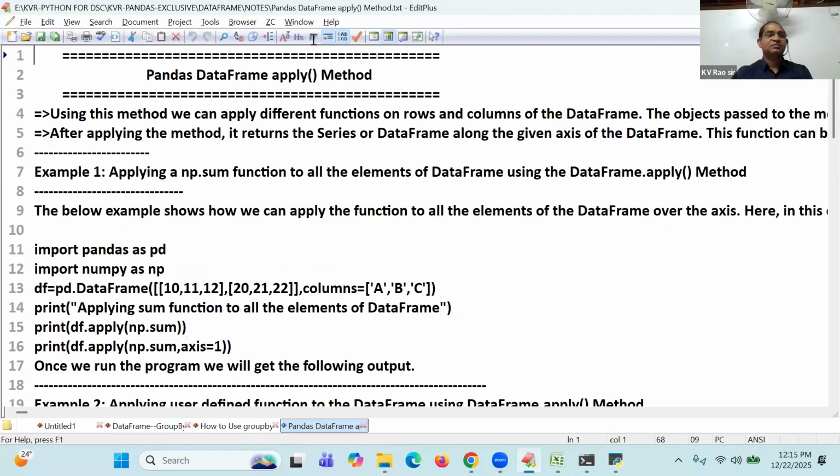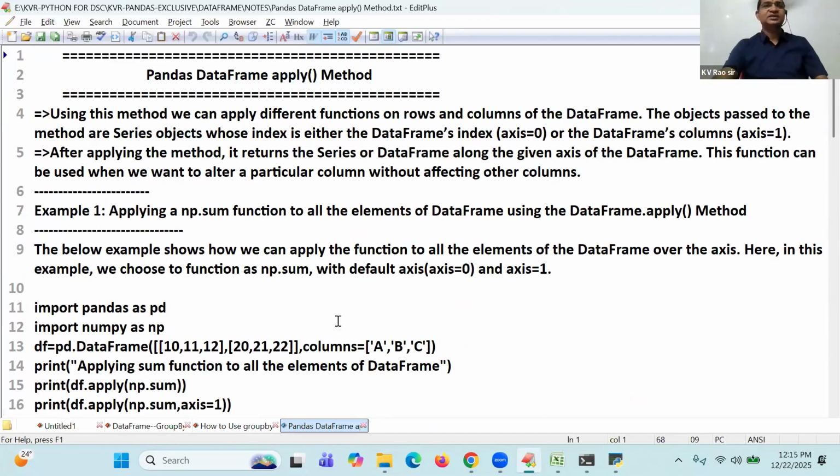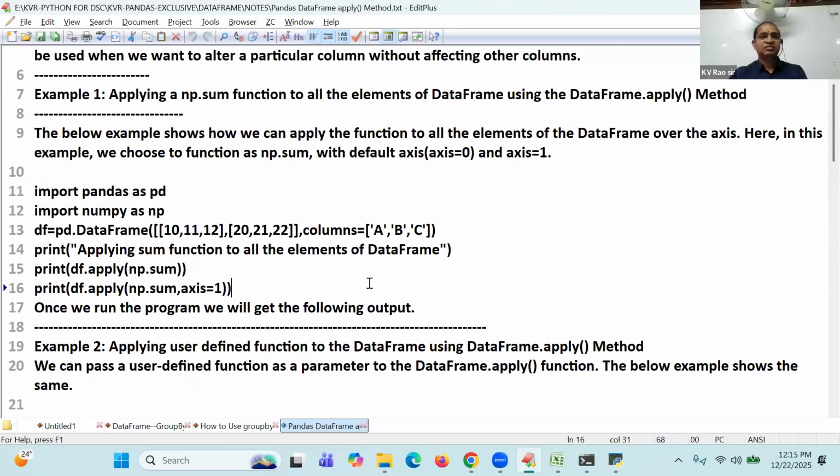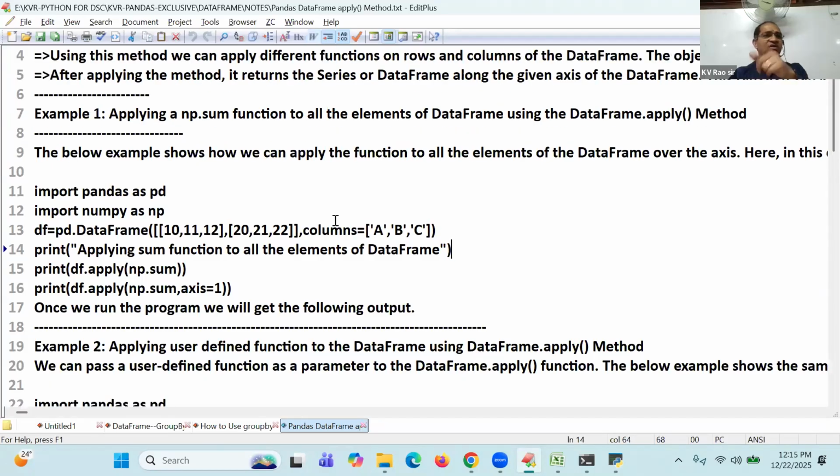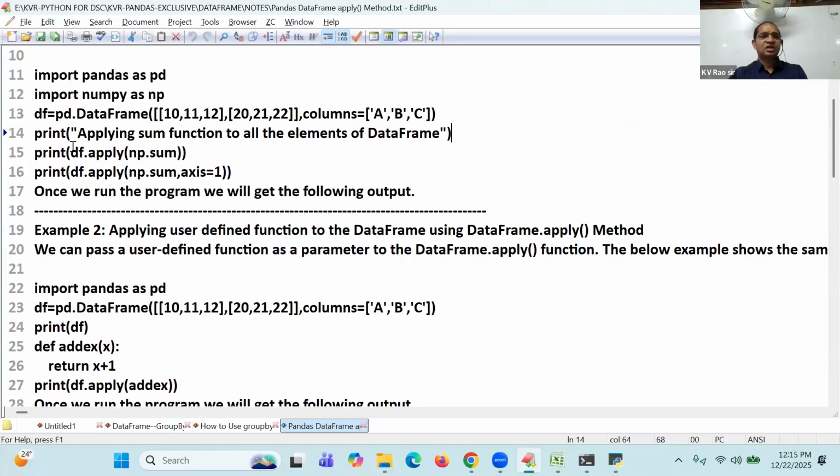This is also a very, very important topic. Don't feel difficulty when we give you all these things. Try to enjoy and implement all these things after going home. Once you know group by, transform and apply, now I'm going to use the apply function explicitly. Take this example directly. Look at that, data frame. This is my data, an inner list. What are the columns here? A, B, C. Don't worry about the concept, directly try to apply.